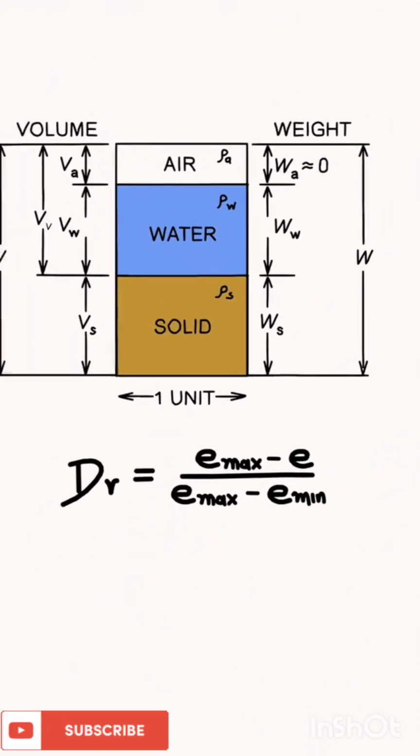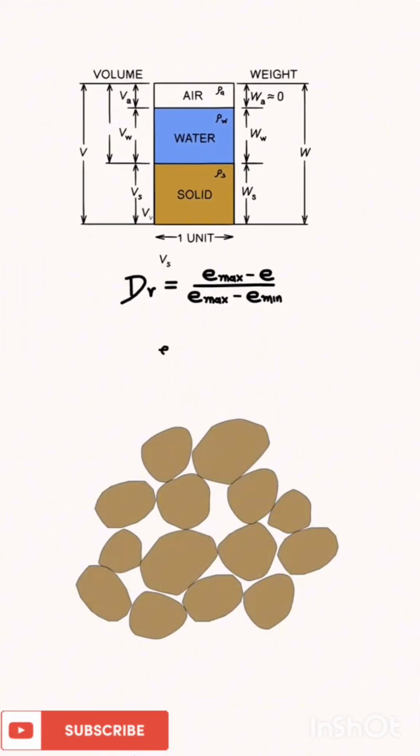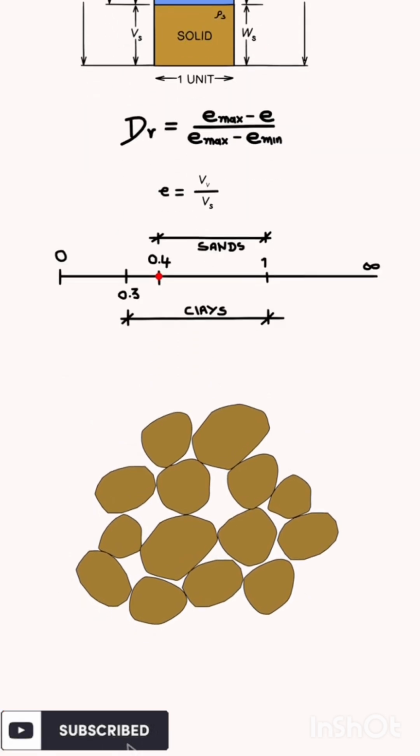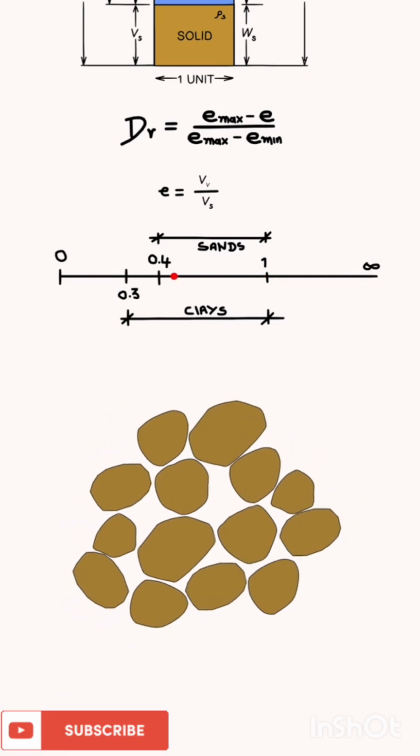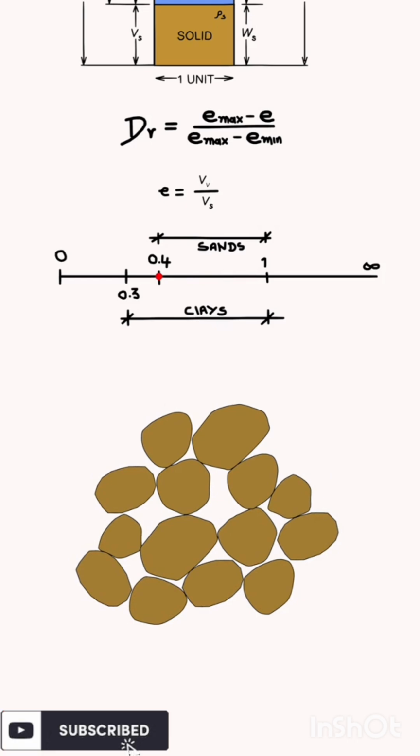First, you need to understand how relative density is calculated. If you look at the relative density formula, this formula shows how dense a granular soil is compared to its loosest and densest possible states. Let's break it down. The maximum void ratio, e max, represents the loosest condition of the soil, when it has the largest amount of space between the grains. The minimum void ratio, e min, represents the densest condition, when those spaces between particles are as small as possible. The current void ratio, e, represents the condition of the soil you're testing right now in the field or lab.